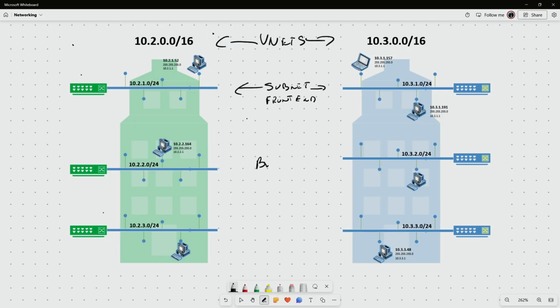I've got my business tier, and I've got my data tier. We had NSGs that applied at the different levels. We had NSGs that you could have at the subnet, and you could have NSGs at the network card level itself. Well, that's great, but in these examples, I've got 251 IP addresses or devices that I could assign to each of these subnets. There's quite a few devices that are in there.